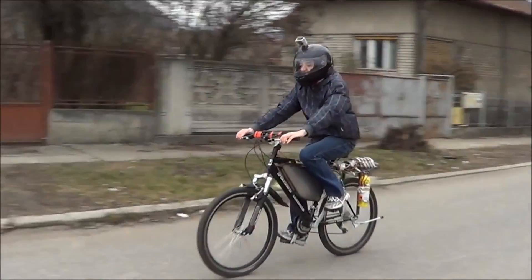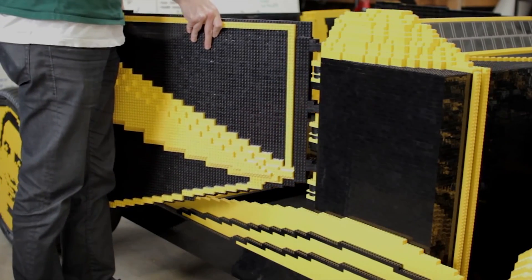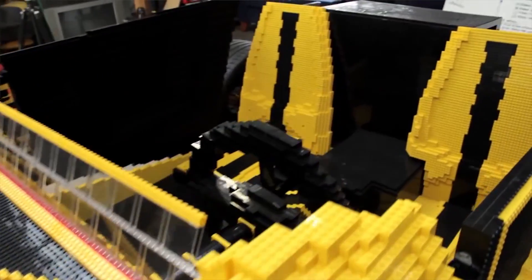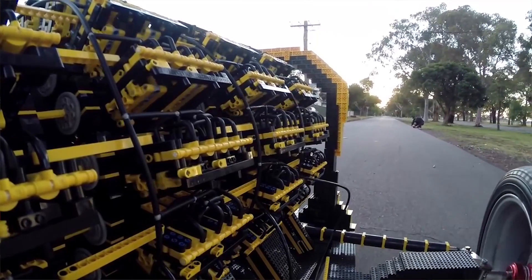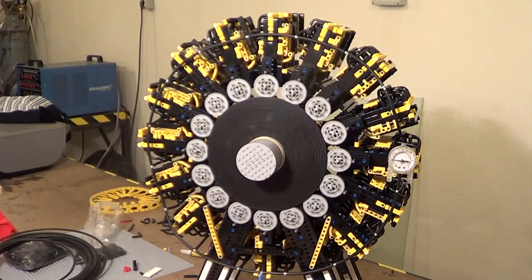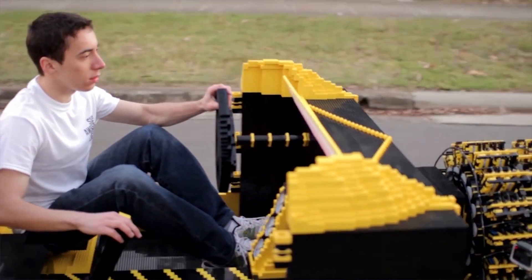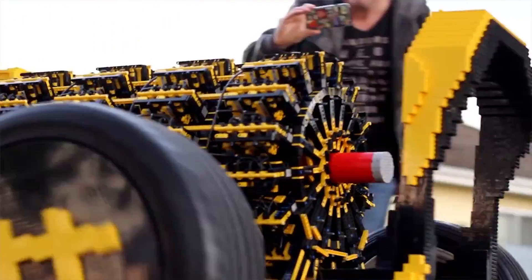The next project was this Lego vehicle, which sounds little. How many Legos were in the car? Roughly half a million. We did two test drives — one was in Romania, and it went about 20K, which doesn't sound like much, but keep in mind it's a car out of Lego, and it's right about to fall apart at any moment. There's like a trail of Legos everywhere you go with the car. The Lego engine is an air-powered, piston-driven contraption that has 256 cylinders and roughly 100,000 parts. We have compressed air stored in bottles in the back — the air pushes down the pistons and makes the whole thing go.